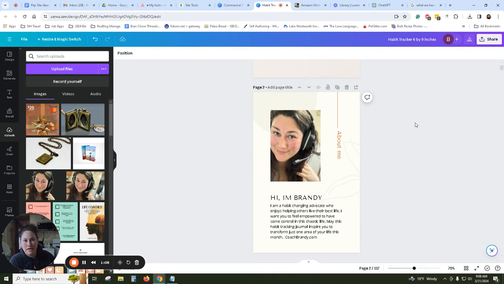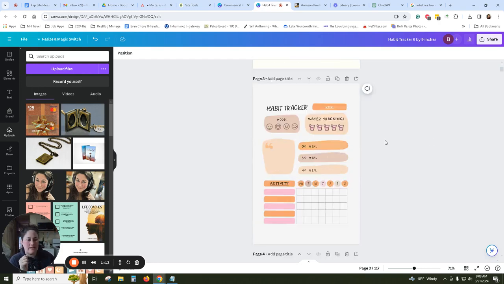So any of the trackers that say a month, you have 12 pages of those. Any that say like this, a habit tracker, I did 30 days of this so that you have 30 days of these things. I wanted you to get the most out of this workbook. So I didn't want someone to just buy this and be like, okay, in a week I can't write in it anymore. So you have plenty of pages to get through 30 days. And in some cases, if you're monthly tracking, you'll be able to get through a full year with some of the monthly trackers. I wanted you to get the most use. So this is my habit tracker journal.